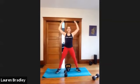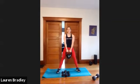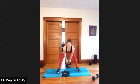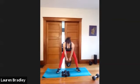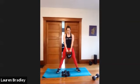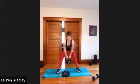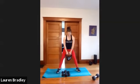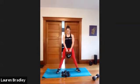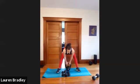Three, two, one, sumo deadlift. So remember with this one, you're keeping your hips high and you're bringing that chest down parallel to the floor. Squeeze up. Big squeeze up.